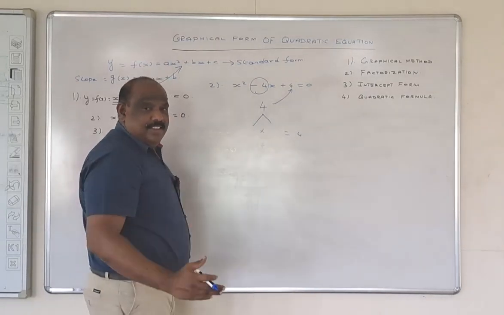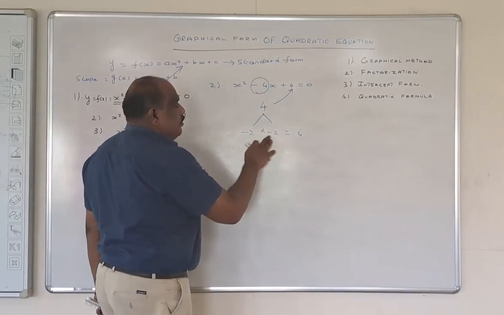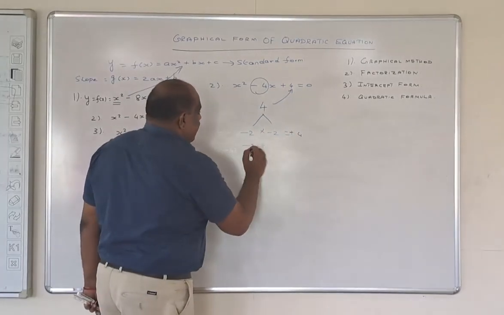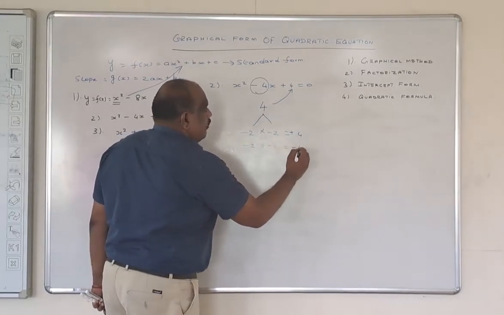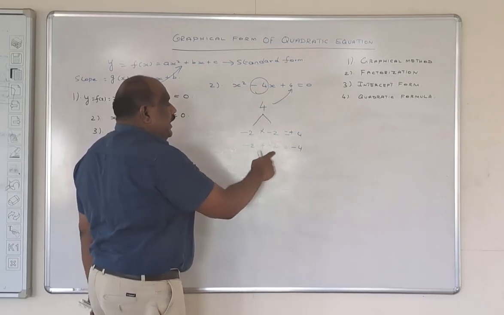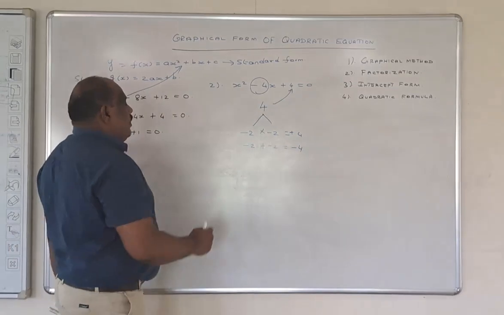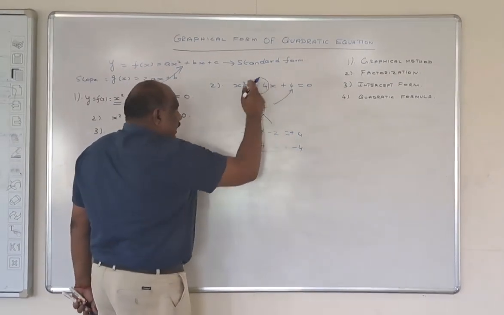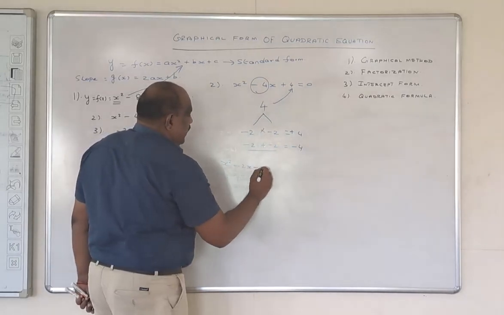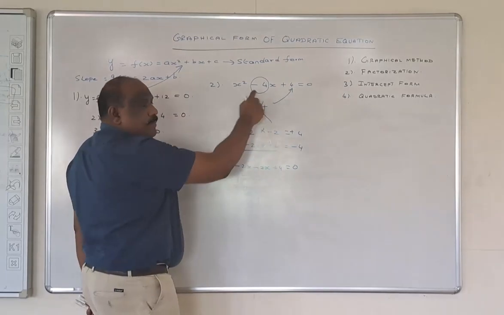So what is the answer? Very good. It is minus 2 into minus 2. Why minus 2 into minus 2? Minus 2 into minus 2 will give plus 4. When I add minus 2 and minus 2, what is the answer? Minus 4. So when I multiply, I get plus 4; when I add, I get minus 4. So the problem is solved. I can replace this term b: x squared minus 2x minus 2x plus 4 equal to 0. Adding them, you will get minus 4x.